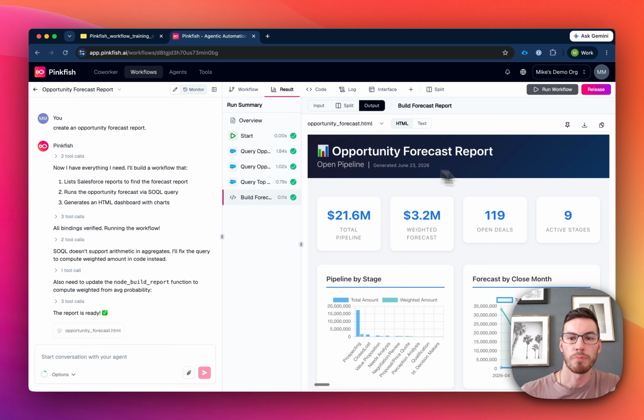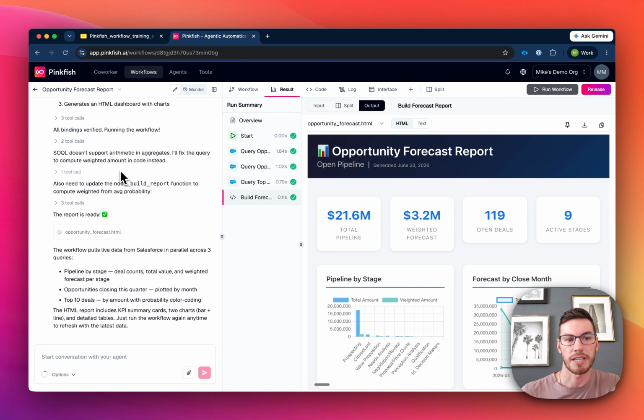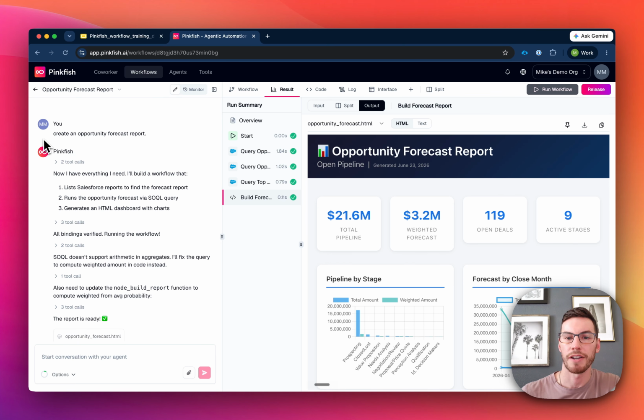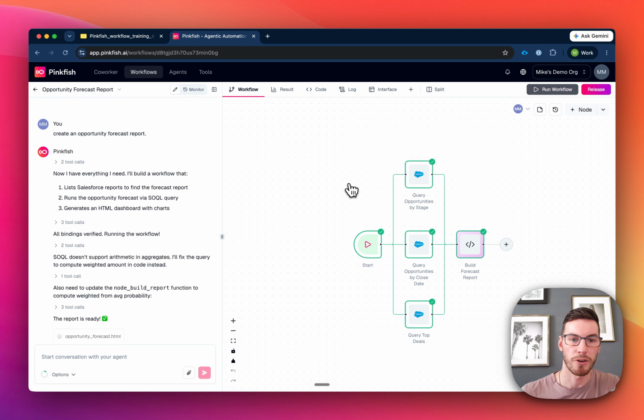So this could be a report that you put into a results viewer, which is a type of interface, and then you display that within our coworker tab. Or you make it email or messenger friendly and you send it out through one of those channels. So as you can see, even when you don't provide a lot of information, the builder agent will attempt to come up with a workflow for you. But if you have an intended purpose, if you have a desired outcome, it's best to define that up front.